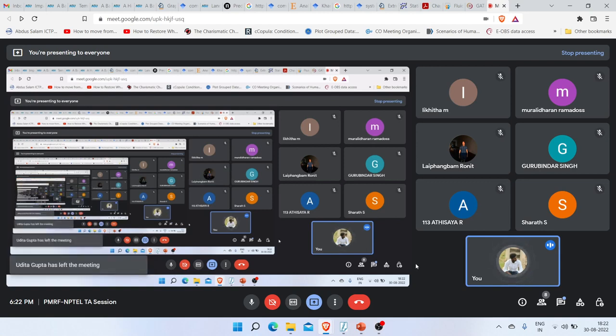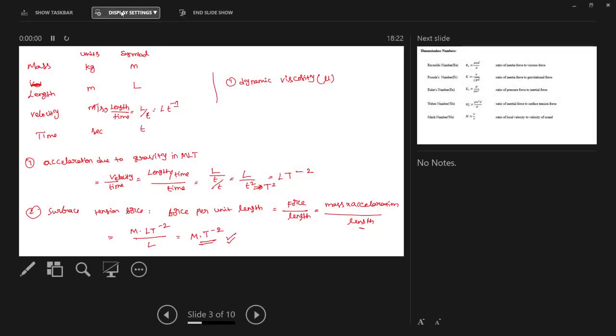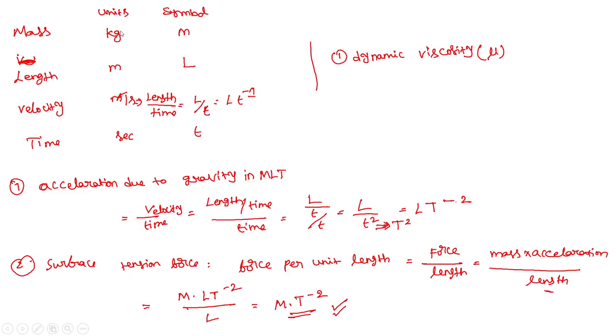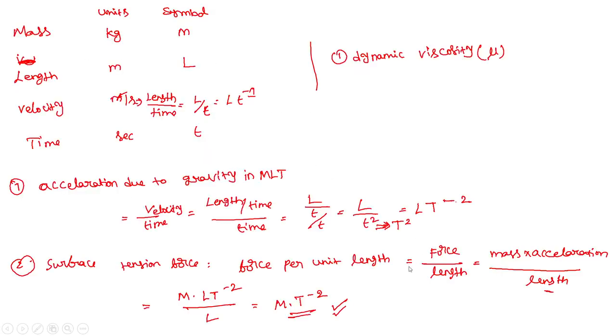It may be wrong, but just guess how we can write it. What are the units?